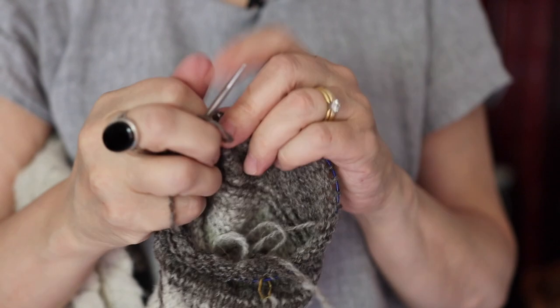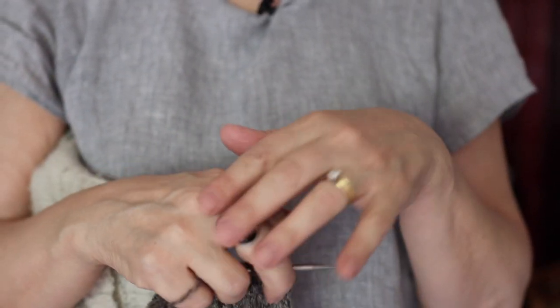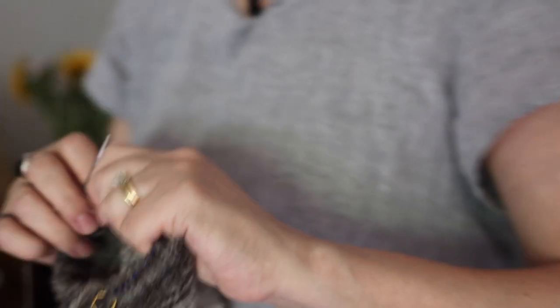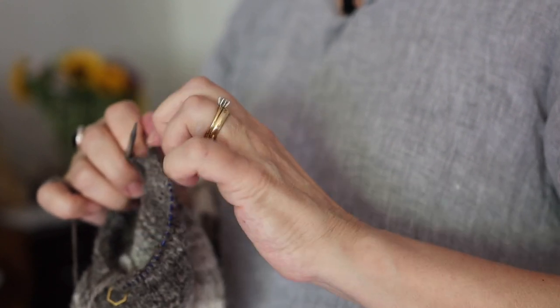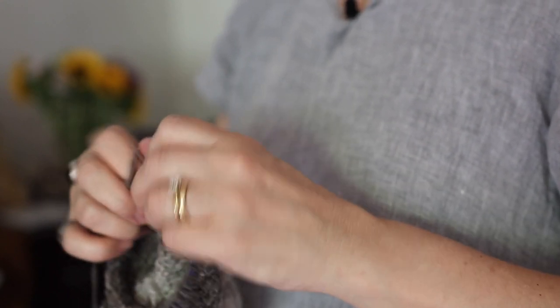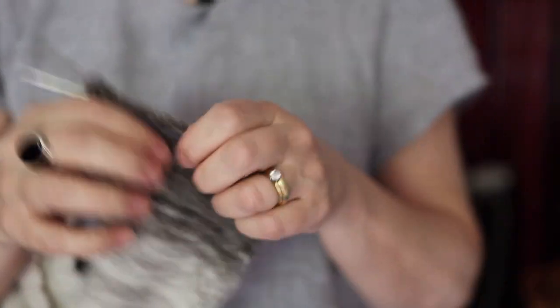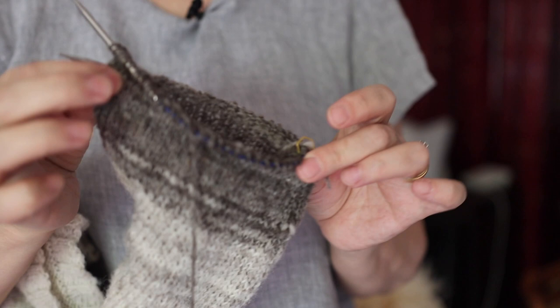My only issue is that my hands are on the large size. I have a size 10 ring here. And so sometimes when I'm knitting, this finger here gets a little cramped, and I have to take breaks. So it's not ideal. I mean, every method has its pros and cons, right? You've got the magic loop and double points and all kinds of different ways to do it. But I'm really hoping I have this done for you next time I see you, washed and blocked.